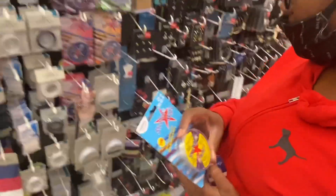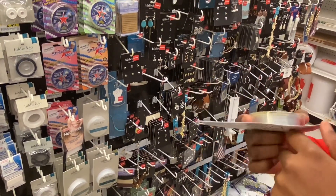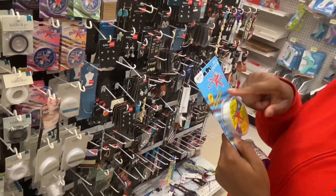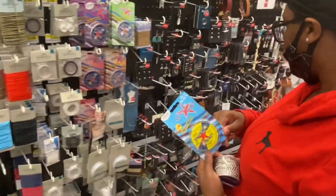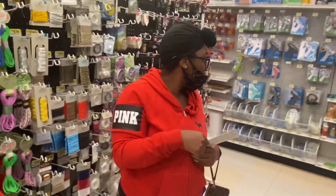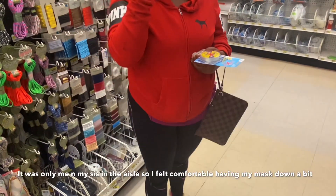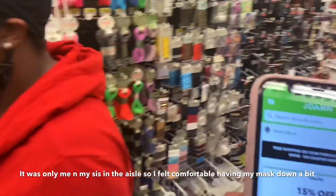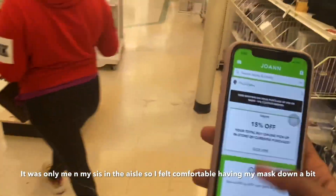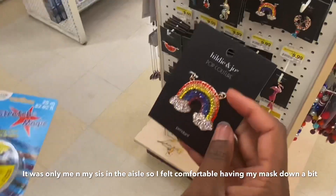We're gonna give this a try because I've been doubling my string and sometimes the 0.8 is too thick. So we're gonna try this 0.5 and see — it should be much thinner than the 0.8, which will be easier to work with when we're doubling our string on the apple bands. When you order from Joann's, always make sure you use a discount. Get that app, y'all! Or if you don't have the app, go on www.joann.com at checkout and use their discount, because sometimes this stuff isn't on sale and we always want a good deal.